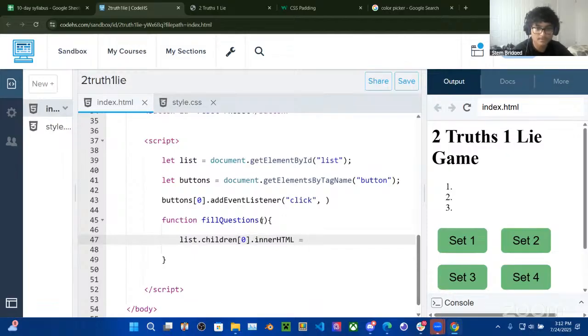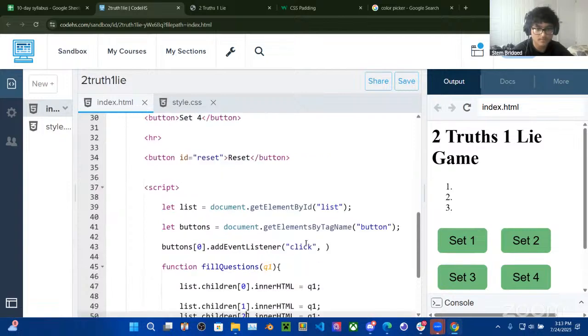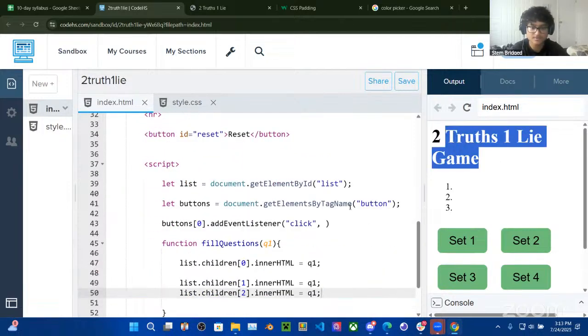So let's make a parameter called Q1 for the question and just make that what it says. Let's do the same thing for the second one. I think there's only three questions. Yeah, two truths and one lie.